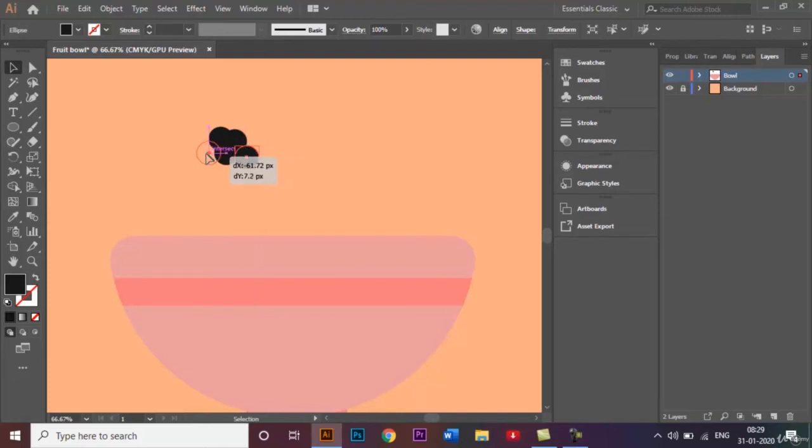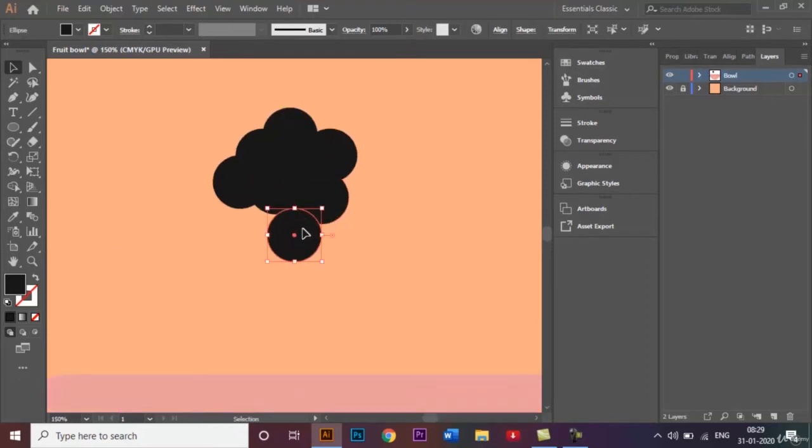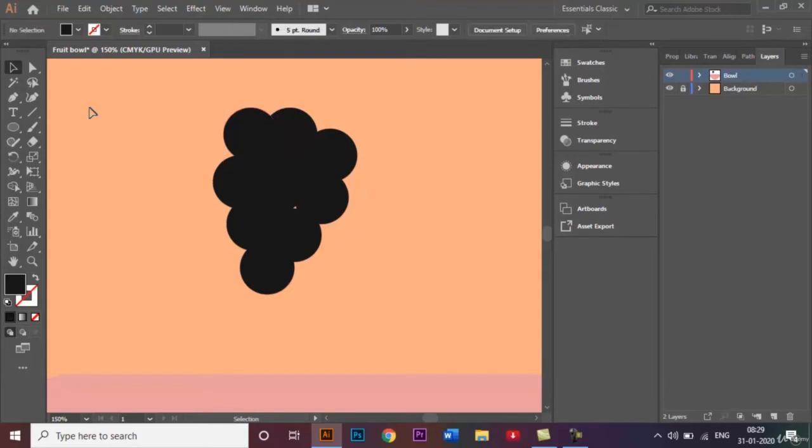So now you can see you get kind of this shape. It doesn't necessarily have to be perfect. And probably just one more over here. That's it. And just one more over here to hide. Wait, I'll just shift this one underneath like that.